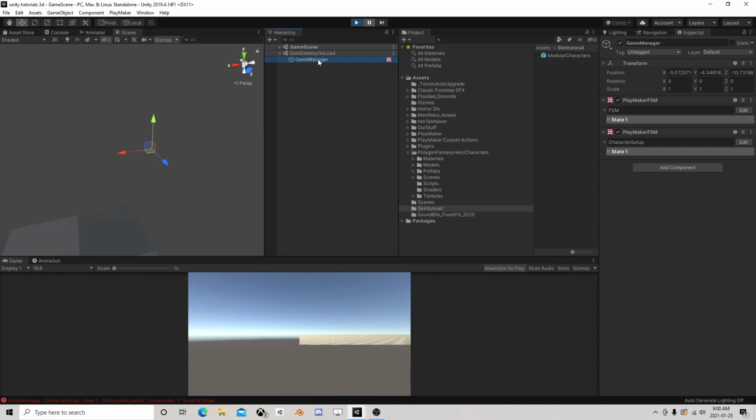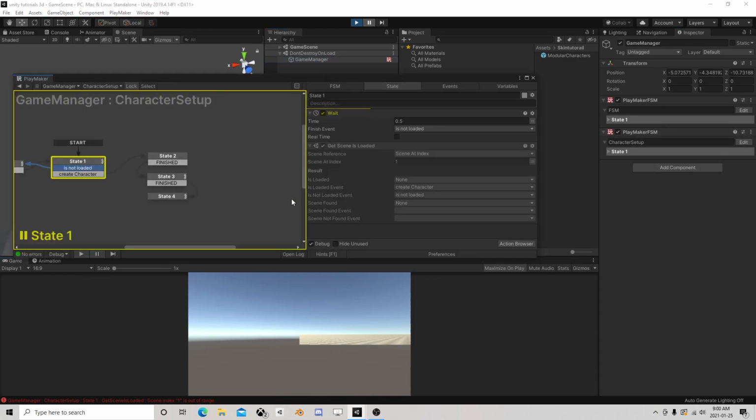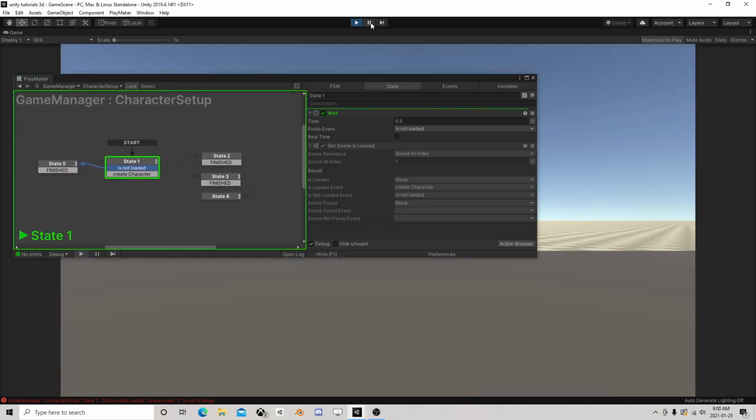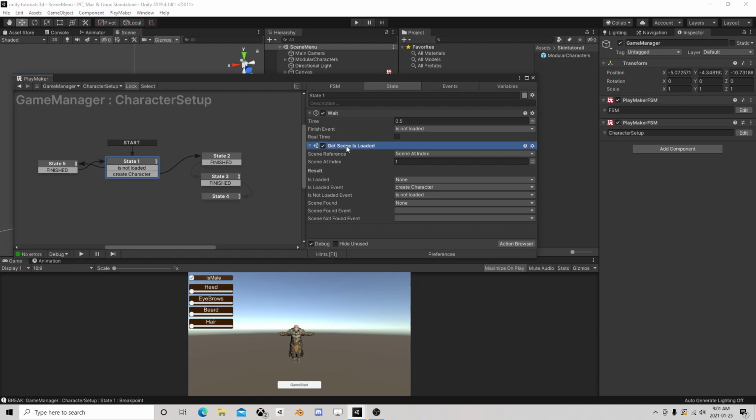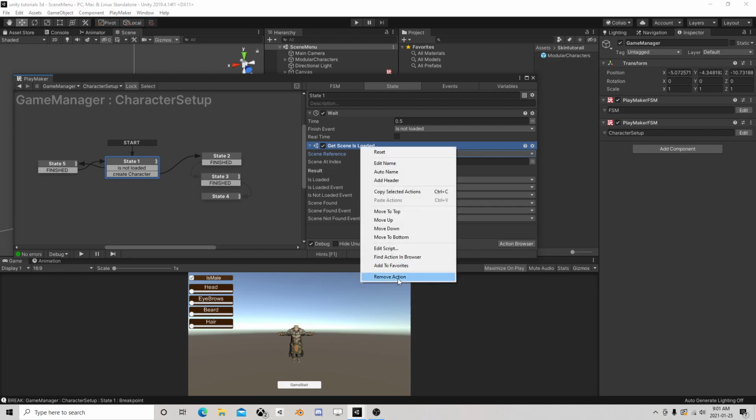And save and go. Let's just make sure that's gone. Okay, character 1 state, get scene loaded builder is out of range at index 1. Okay, well, no it's not. That's crazy talk. Alright, you know what?